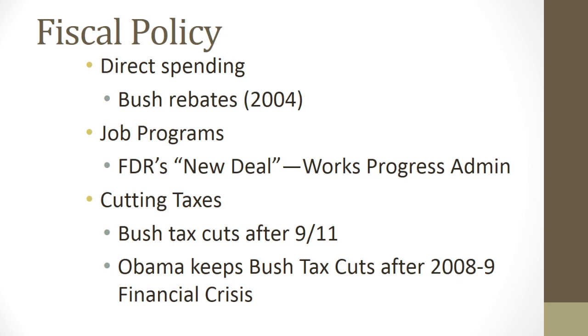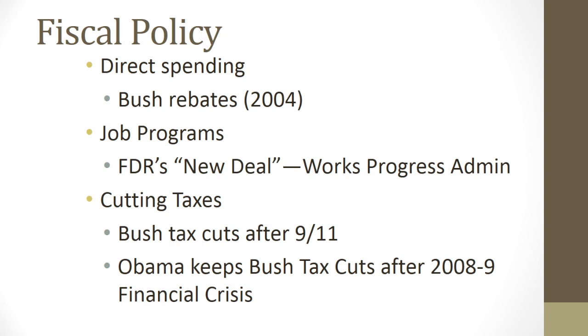We saw George W. Bush in 2004 do this. He just sent $300 to literally every person in the United States. You opened your mail and you got a $300 check from the government. Now, the government was hoping that you spent this money on things to revive the economy.